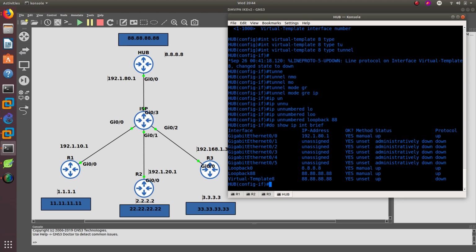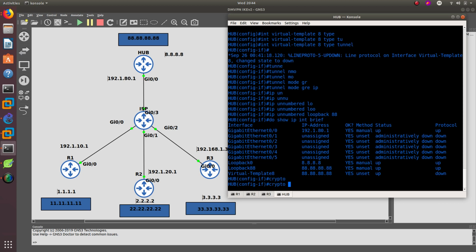After that is done, we need to start configuring the IKE version 2 configuration. For IKE version 2, we need to do a crypto IKEv2 keyring and give it a name, IKEv2 keyring.